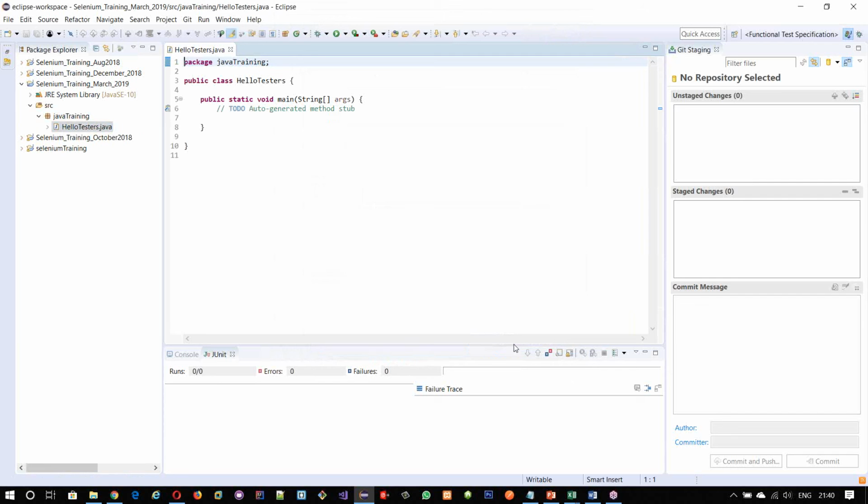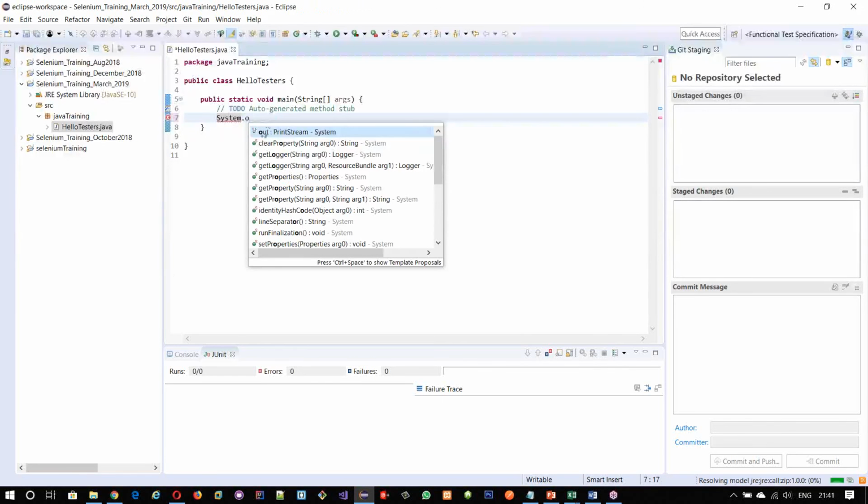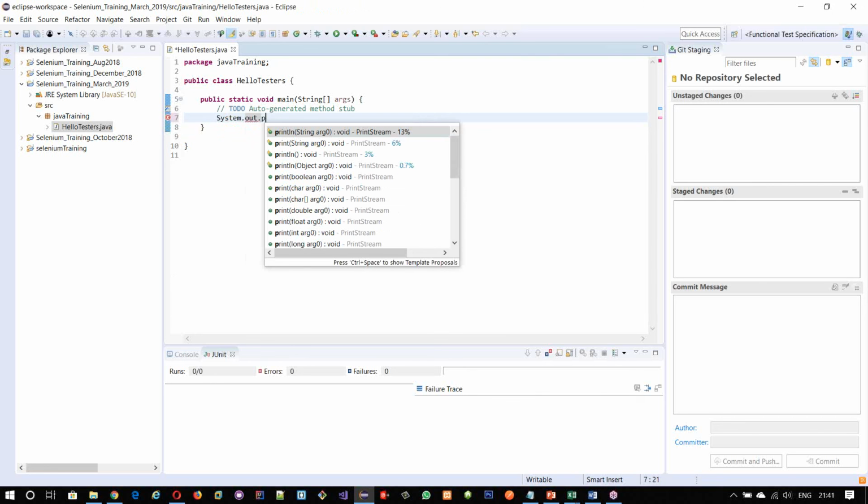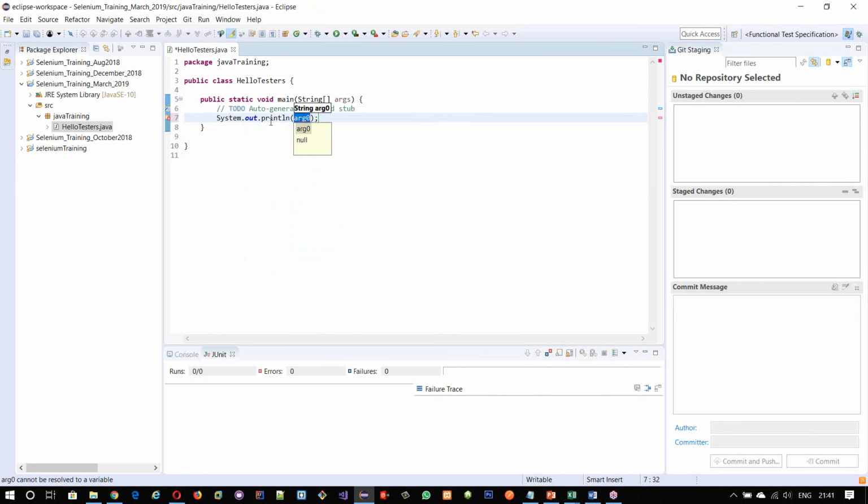So, what do these things mean? I will explain them to you. But what I'm going to do right now is type System.out. That's the good thing about Eclipse: it helps you. When I type the O, it's already suggesting what I want to do. Do I want to get property? But anyway, I just need the out bit, and then dot println. The first one here, that's what I need, println.